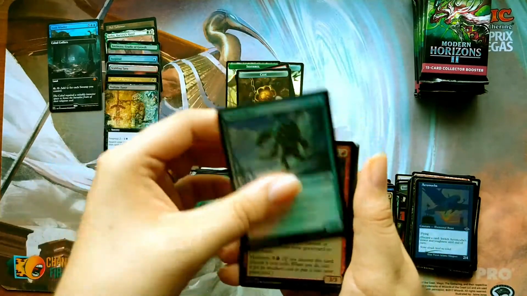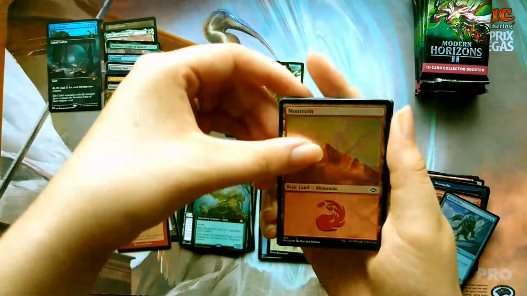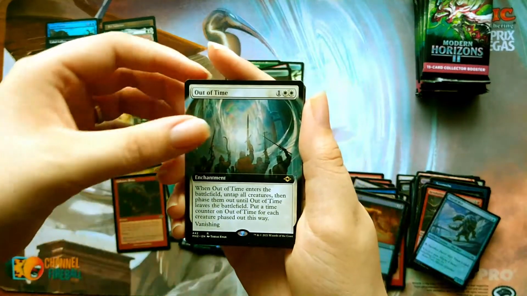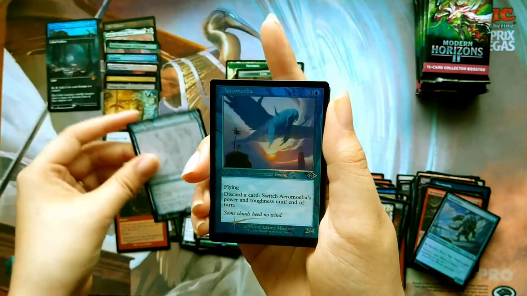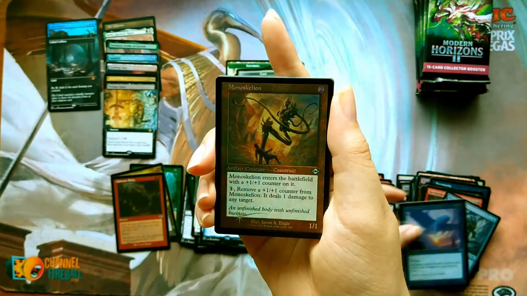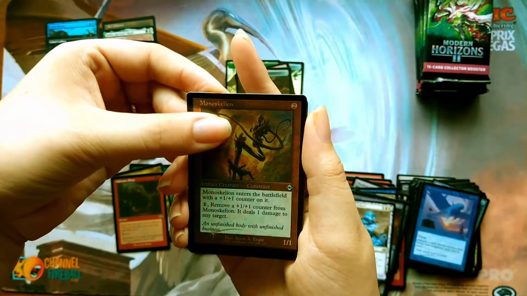All right, Parcel Mirror, common. We got a couple uncommons. Land, Out of Time. It's kind of a cool card. Uncommon, rare. Dress Down's all right. And what do we got here? Ooh, I feel like this could see play. Don't know in Commander, but it's like a baby Walking Ballista.